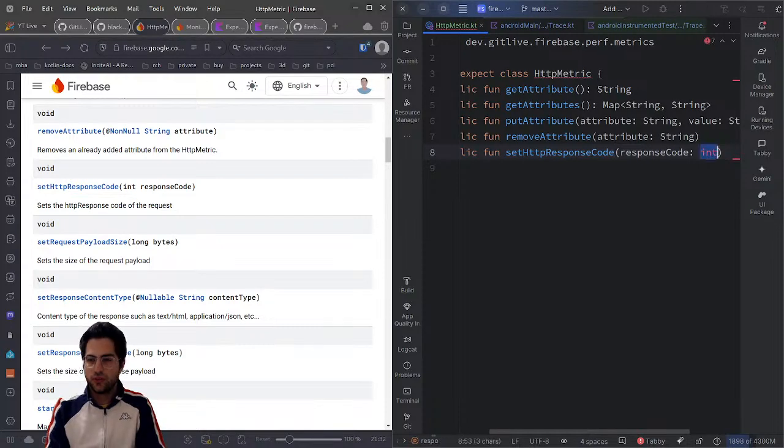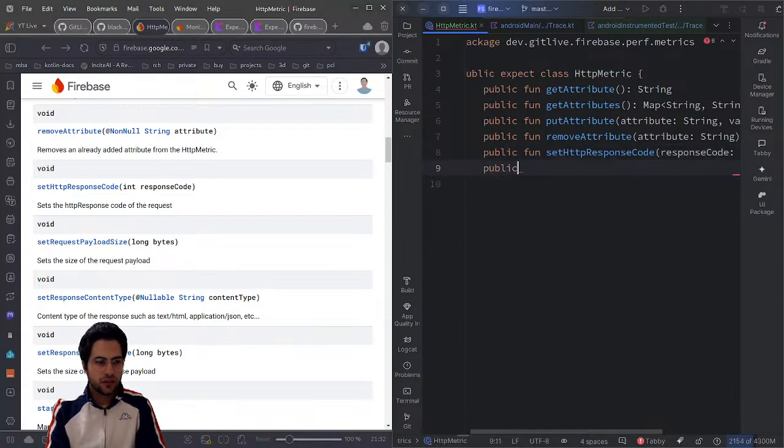This should be used to set the HTTP response code.